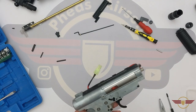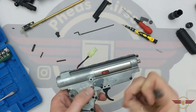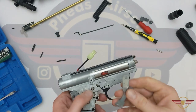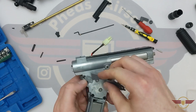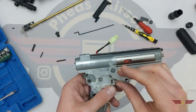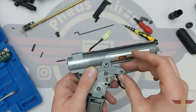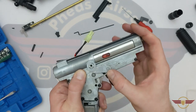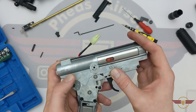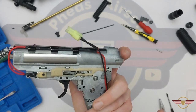So here we've got the gearbox. I've got the selector safety, which just sits on there. If you've seen any of my videos before, when disassembling — just to confirm — all those teeth should marry up perfectly like that; they should sit in there, and the little notch should sit in there. And when it's on safe, up there like that, this trigger should be solid and shouldn't be moveable.